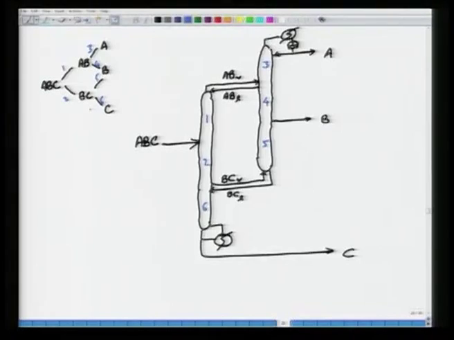Okay. So, I have looked at two possible configurations. Let us see. So, we did 1, 2 and 6, and then 3, 4 and 5 in one tower. We may do 3, 1 and 2 in one tower, and 4, 5 and 6 in another tower. Let us do that.